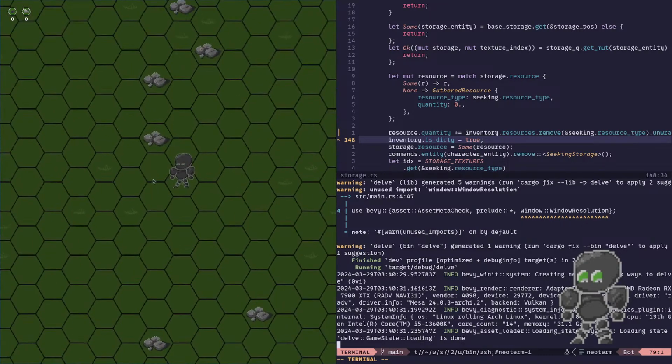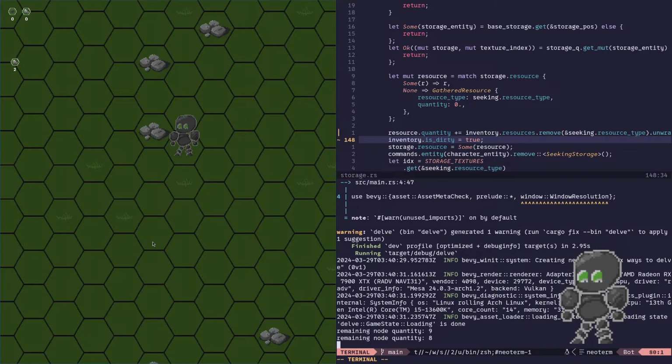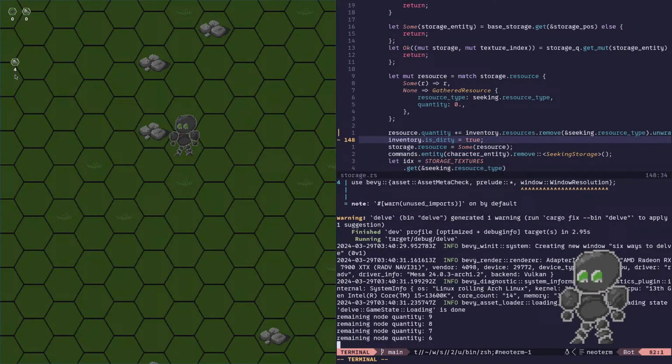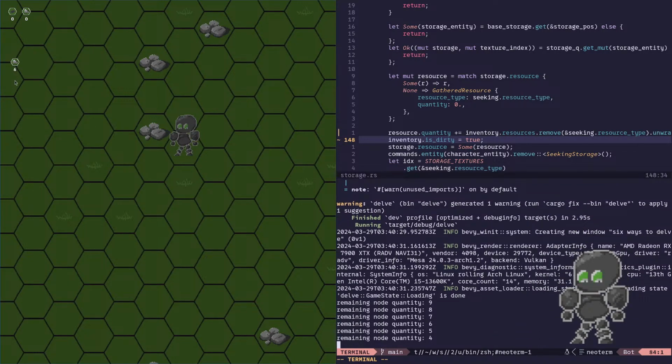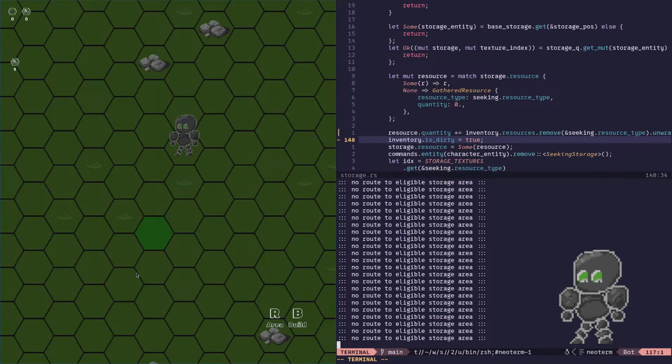All right. So gathering. Interesting, I only started rendering at about 2. That was weird. Assign a storage area, and it goes. Perfect. Assign more storage areas, do more gathering. Yeah, nice.